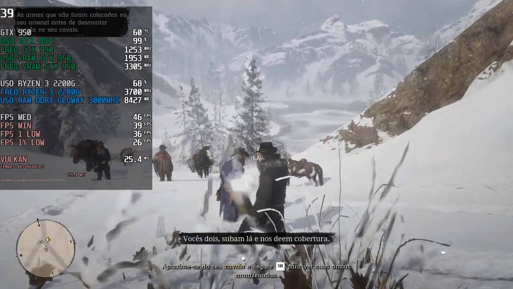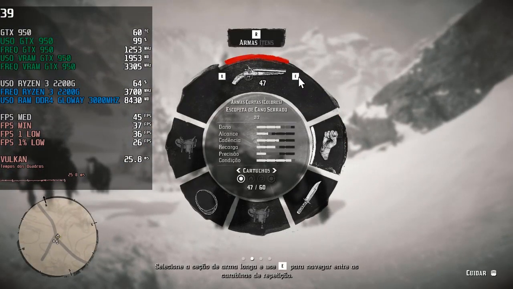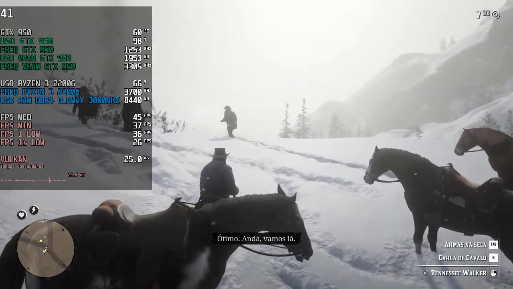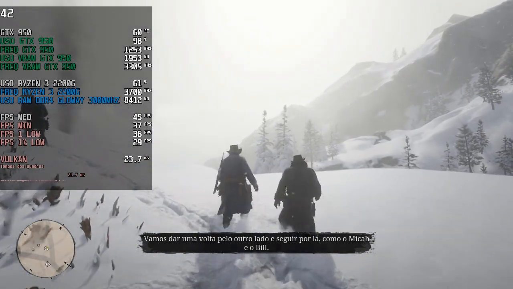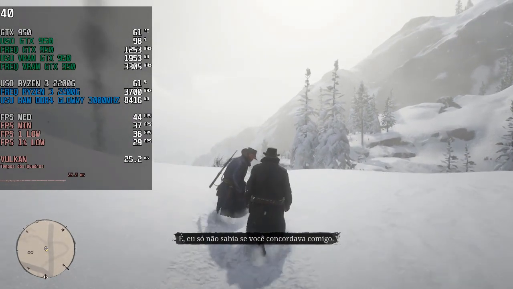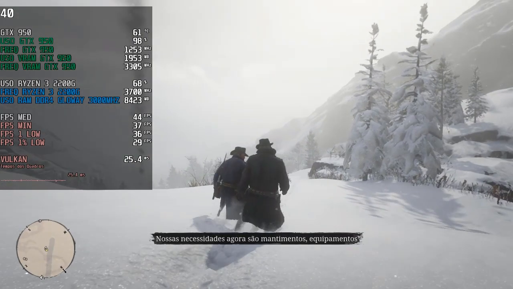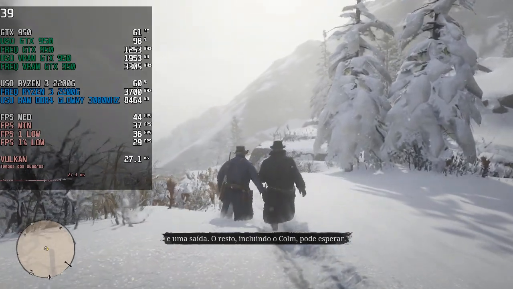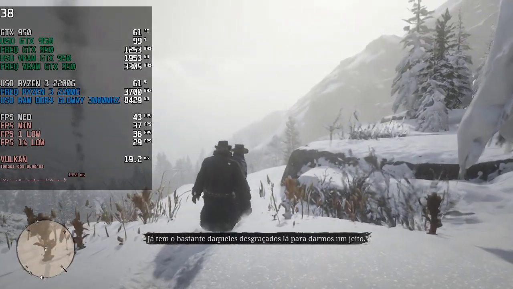You two, get up there and keep us covered. You got it, Dutch. Good. Come on, let's go. We'll circle around the far side and go down that way, same as Mike and Bill. Like you said, revenge is a luxury we can't afford. Yeah, just wasn't sure you agreed with me. Arthur. Arthur, have you completely lost faith in me? Our needs right now are supplies, equipment, and a way out of here. Everything else, including comb, can wait. Okay. There's enough of those bastards down there to deal with as it is. Now come on.